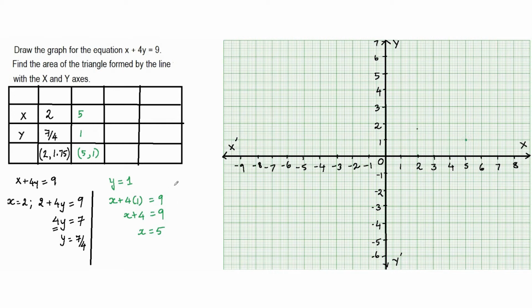Now, as I mentioned, look at the coefficient of x. The coefficient of x is 1, and change y by that particular value. So let's pick y equals 2 and let's see what happens. So x plus 4 times 2 is equal to 9, which means x plus 8 is equal to 9, or x is equal to 1. So when y is equal to 2, the value of x is 1, right? And therefore the point is (1, 2). So let's plot it. X coordinate 1, y coordinate 2 is going to be right over here.